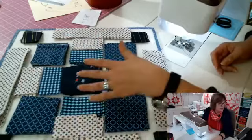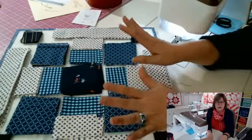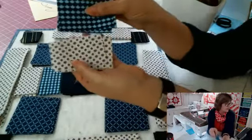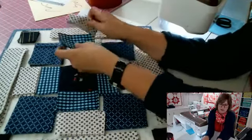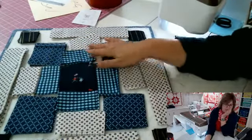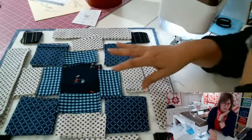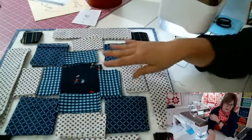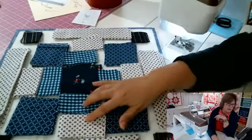So now, how am I going to chain piece this? I started looking at it. I want to be really, really efficient, because that's why I cut the whole thing out first. When you cut it out first, then you can sew in the most efficient manner. First of all, I've got these units here, these 2 guys. These are repeated here, and then they're repeated here. Same units here, and then over here, all the way around the quilt. 1, 2, 3, 4. 4 times. Those are all the exact same units. So what does that mean? That means I can stack up all of those and chain piece, boom, boom, boom, boom, right through, and then go and press all of them and stack them back out here, so that I can be super, super efficient and not have to do anything in kind of a block building order. I can do these subunits super, super fast.